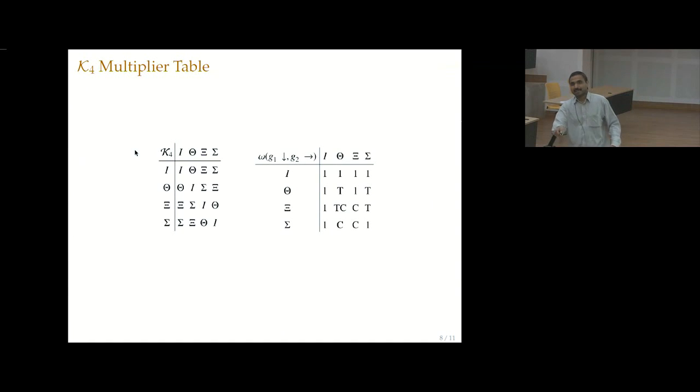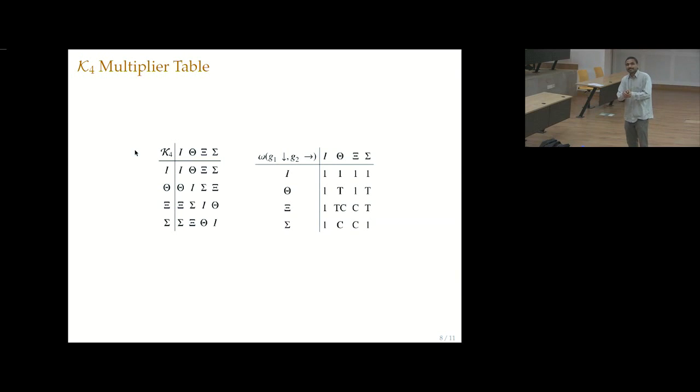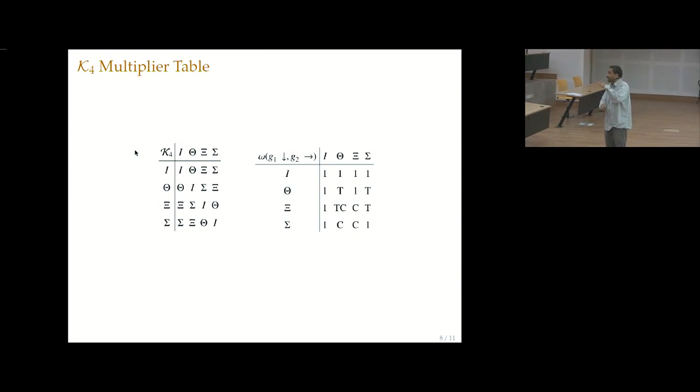So what I've done is I've calculated this cohomology group for the Klein group here. And you see, the elements of that cohomology group are actually n square numbers, 16 numbers. And they're indexed by 2 integers, which are t and c, and they can take plus or minus 1. So for example, if you take chi and theta and multiply, this will answer your question whether tc and ct will be the same or not. So this multiplication table.